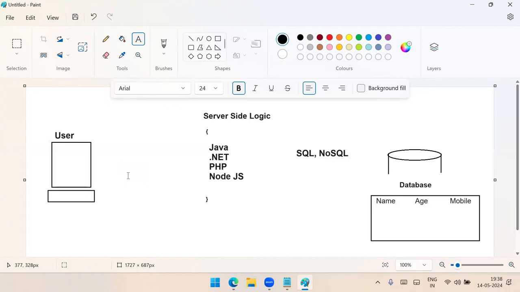What is the job of data entry operator? When a student comes, his details they will enter and they will be saved in the database. So now the question is, the person who is entering the data of students should know SQL and Java, .NET.